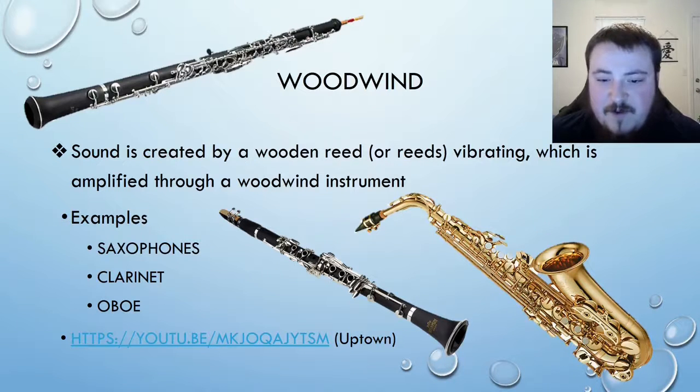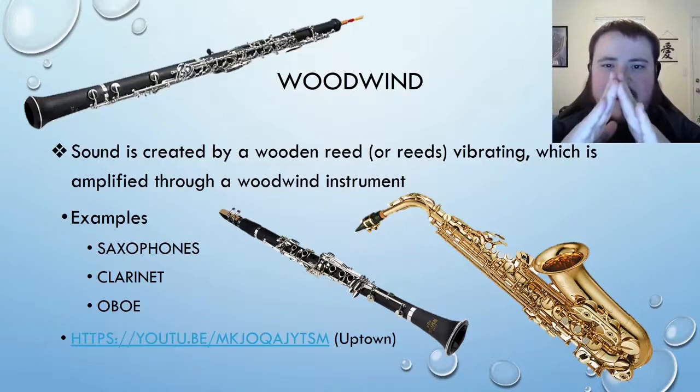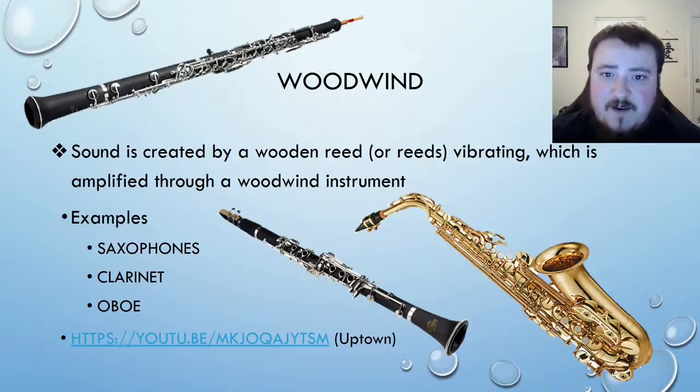This is a saxophone. You can kind of see it a little bit on the underside, but right there on the bottom of that mouthpiece, that's where the reed on a saxophone would be. And this up here is an oboe. It's also a woodwind. Up here you see the reed. This is actually what is known as a double reed. Instead of a single piece of wood like a clarinet, the oboe actually has two very small pieces of wood that come together at the end of the instrument so that when the player blows into the instrument, they vibrate against each other. So it's two pieces of wood, two reeds put together instead of just the one.